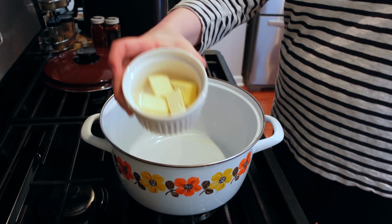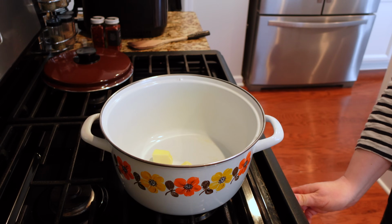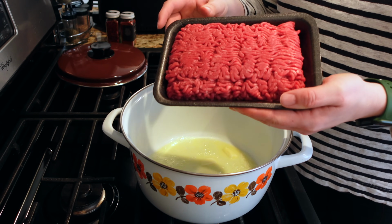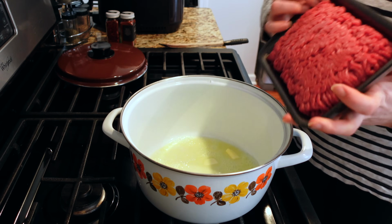So this recipe starts with butter. It's a good start to pretty much any recipe, if you ask me. Get that melted. So now that the butter is pretty much melted, I'm gonna go ahead and add my ground beef. This is 90/10. This is just kind of what I picked up at the store.